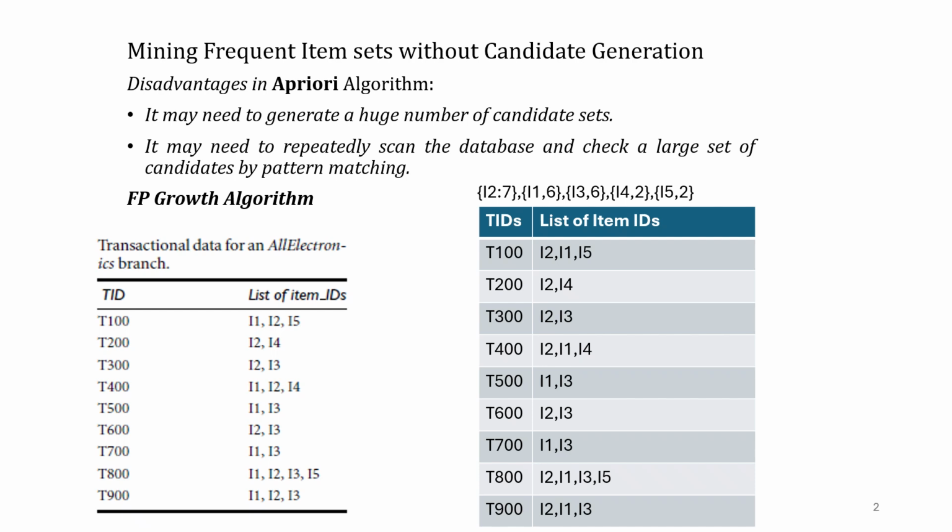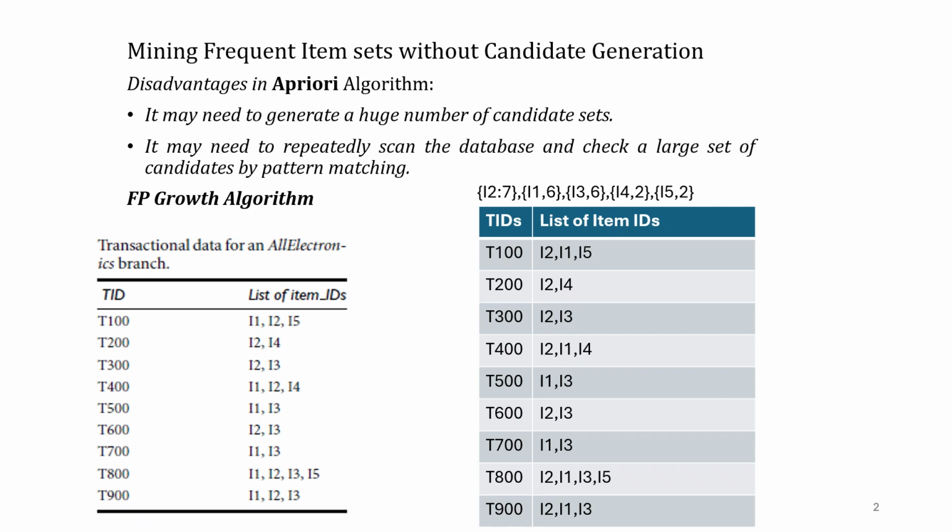See here, you have 1, 2, 3, 4, 5, 6. So the occurrences of I1 is 6 here. Then the occurrences of I2: 1, 2, 3, 4, 5, 6, 7. So the occurrences of I2 is 7. I3 is 1, 2, 3, 4, 5, 6, so we have 6 here. Then I4, you have 1, 2, that's all, 2. And I5 you have 1, 2, so you have 2 here. So these are all the occurrences of each and every item.